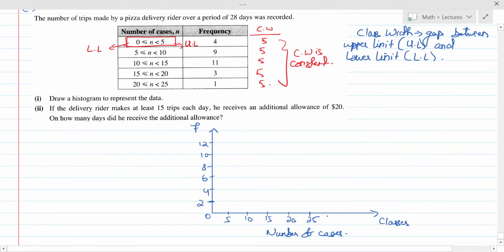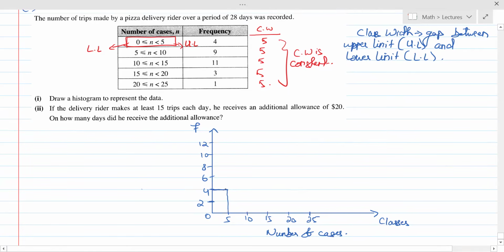Now for this data, we will be representing the rectangles on this axis. As I've told you earlier, the rectangles would be having the heights representing the frequencies and the width representing the classes. For the very first class, it's 0 till 5 having the frequency 4. So our rectangle would be from 0 till 5 and goes to a height of 4 frequency.